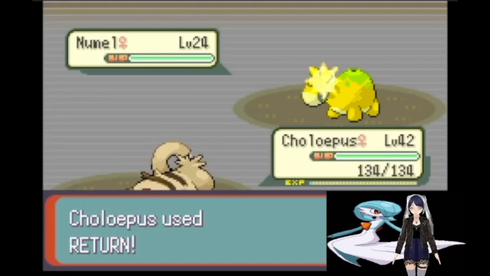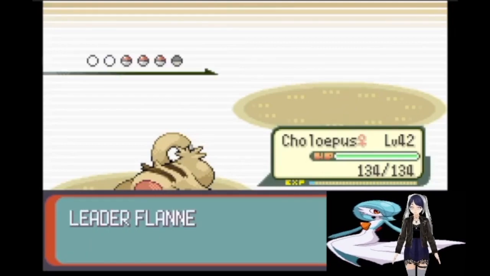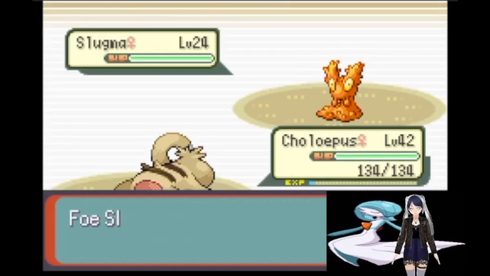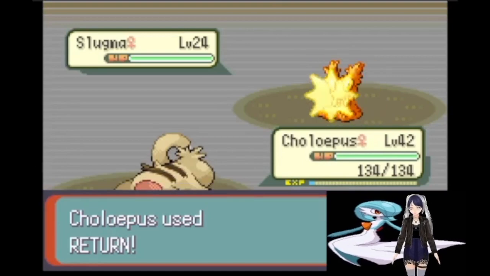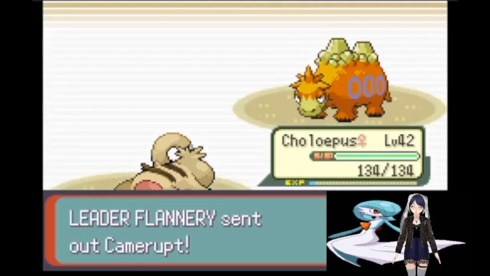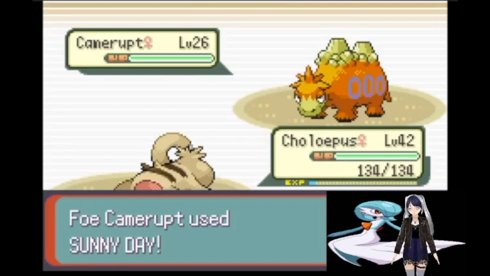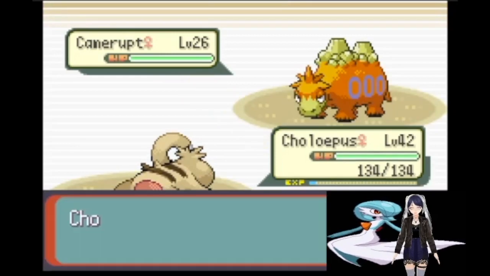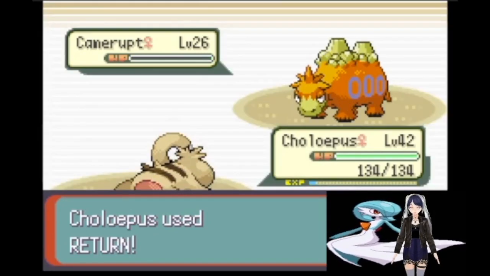And as you can see, Return is able to one-shot the Numel, which means that she's going to send out Slugma next, and it misses with Smog as we just loaf around before being one-shot by Return. But that really only means that it's time to face our old friend Camerupt. Now this time around, it's going to set up Sunny Day, which could be annoying. However, we get to move on the next turn. We outspeed and use Return, and it's a one-shot.